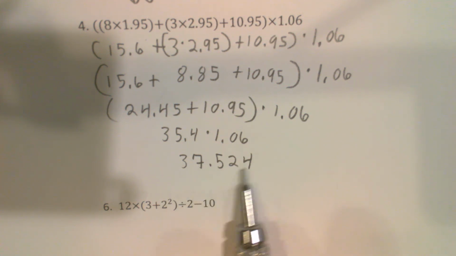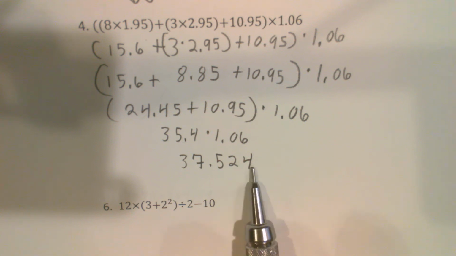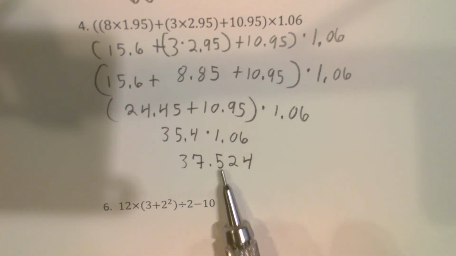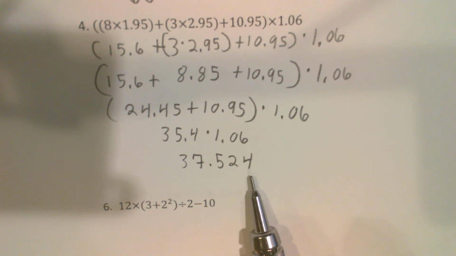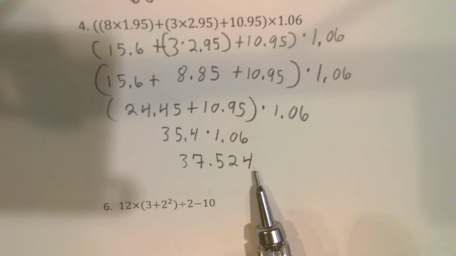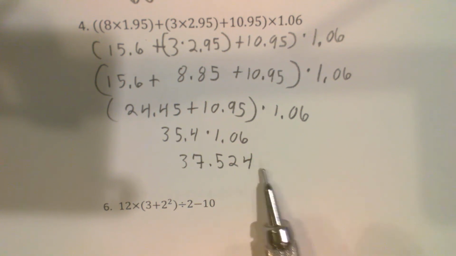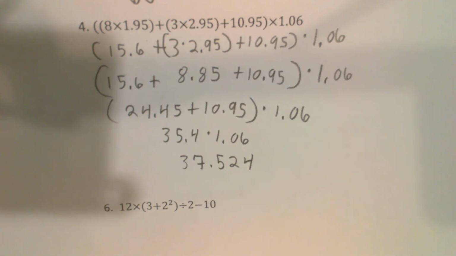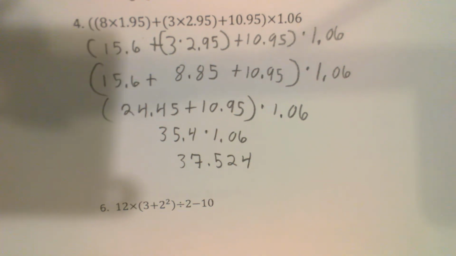Go all the way out to at least 4. Then typically 4 is sufficient. So since this is 3, I'm not going to do any rounding. I would only round if there was a 5th digit, so a 4th and then a 5th. Then I could round to 4 decimal places. Unless we're talking about money, or they tell us to round, or some other indication that we should round.